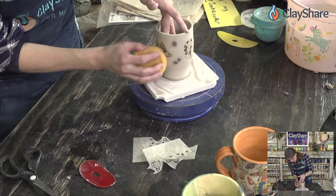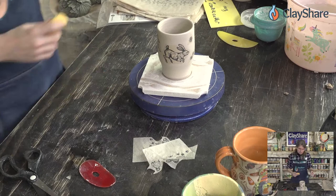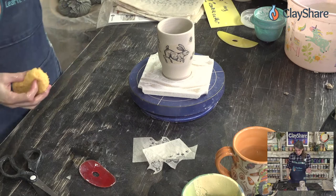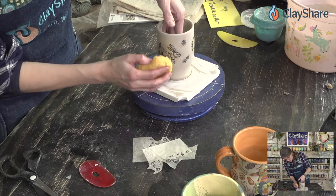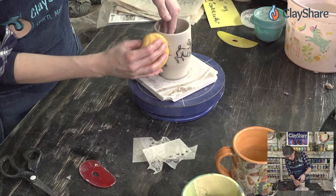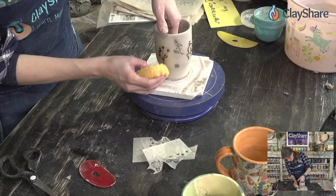So what you do, if you've noticed that happening to you when you're working, what I would suggest is take a sponge. Some of you who live in a really dry climate, a really hot climate, you might struggle with them drying out on you as you're applying a more complicated composition like this. So just go back with your damp sponge and just tap it again. It reactivates everything. And then you can go ahead and peel it off. But don't let them wait too long.